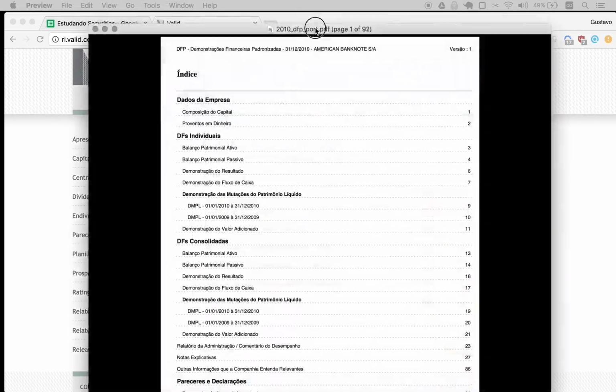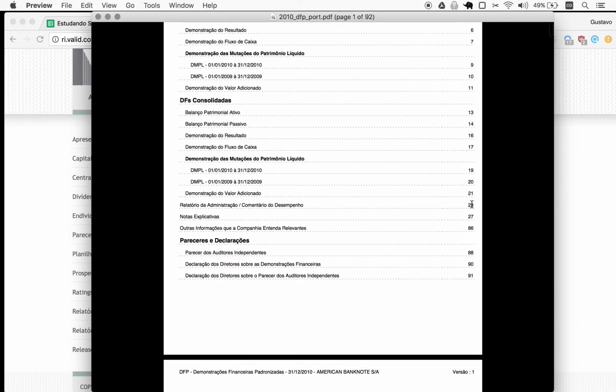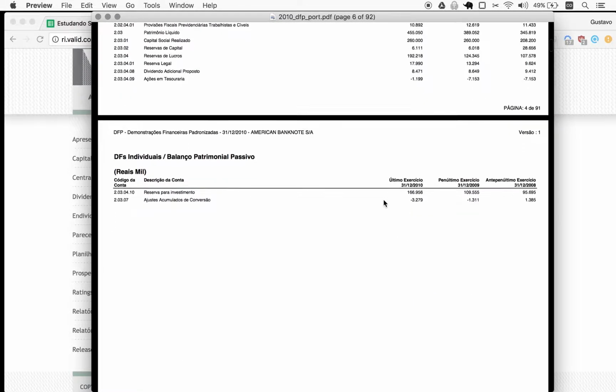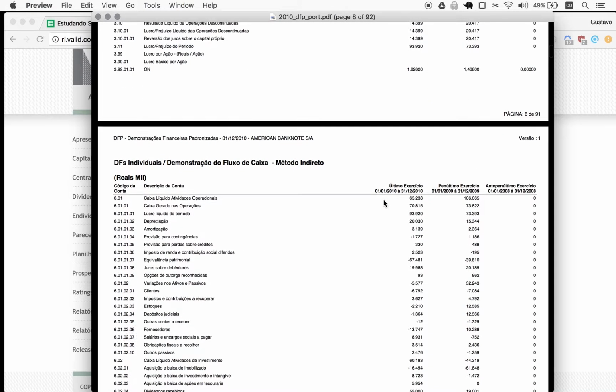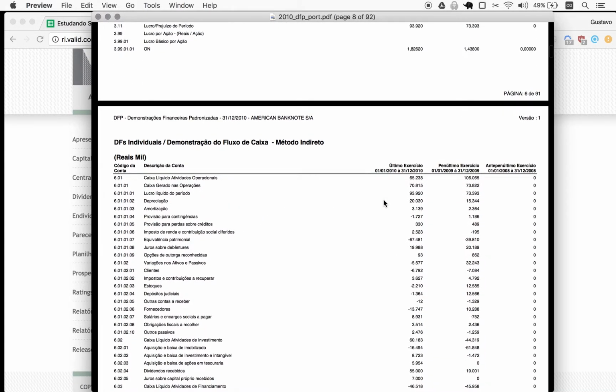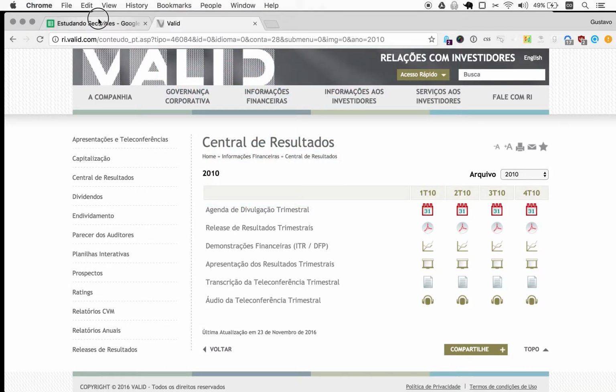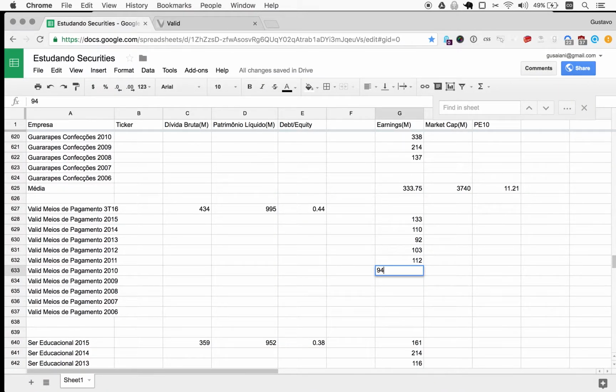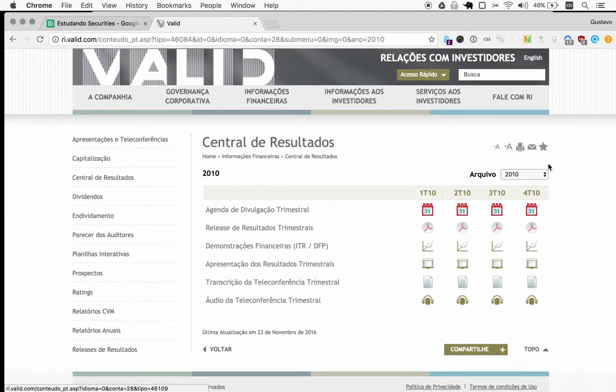So here's 2010. Wish they had links here. So yes, profit losses. Here we have 3 years worth, but apparently 2008 they have nothing. Okay, so 94 and then 73. So let's take a look at the year of 2008 to see if they have it on that year here.